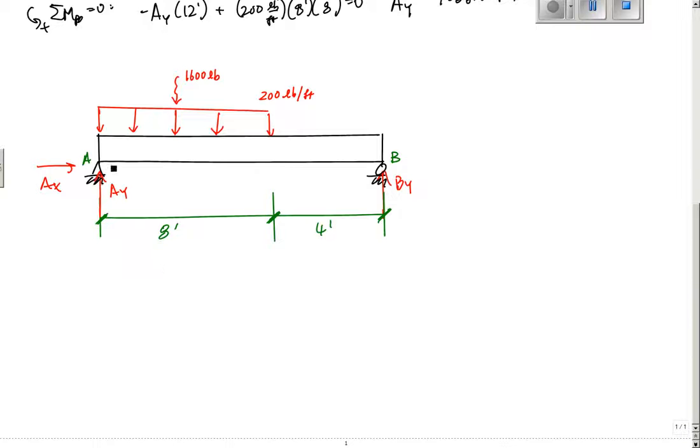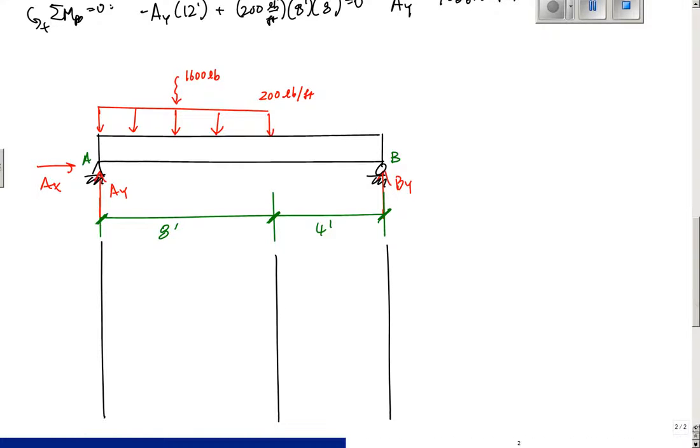Oops, no, I don't want that. I want the pen function right here. Draw a line here, and I draw a line here at the supports. What I'm doing is I want to draw a line wherever I have a discontinuity or something significant happens. Something ends or begins, or I have a concentrated load, a moment or axial force. So here, I have a reaction force, or concentrated load. A distributed load starts and it ends over here. Okay, so I draw these lines where I have those things occurring.